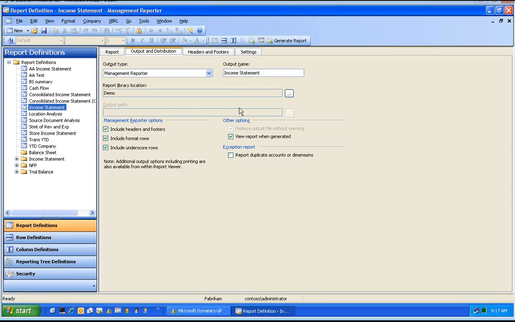This is a little bit different in that I can choose my output here. I can send it to Management Reporter, Excel, or XBRL. Typically you're going to send it to a location in your report library. In my report library, I have a folder called Demo, and when I generate this report, that's where it's going to land.